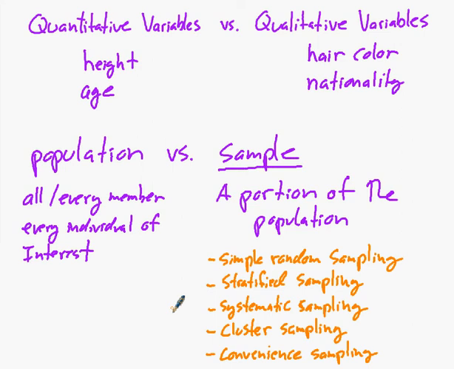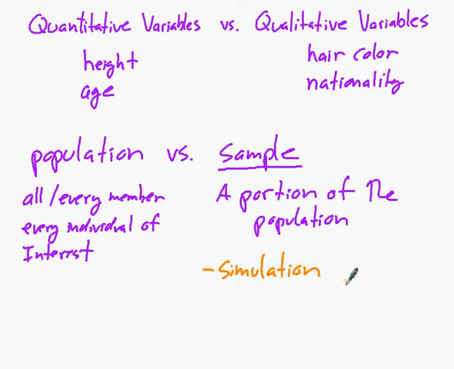We also have another possibility for sampling, and that's simulation. This is something that has come into practice with the advent of computers. We could flip a coin 100 times, 1,000 times as a sample, or we could write a program that simulates the flipping of the coin and will generate the sample much more quickly for us. So this is another method which is used to create sample data.